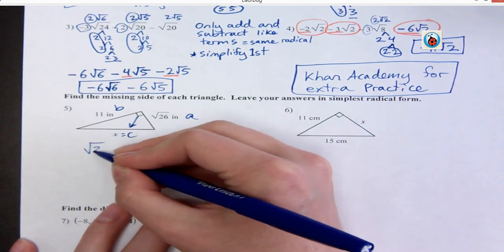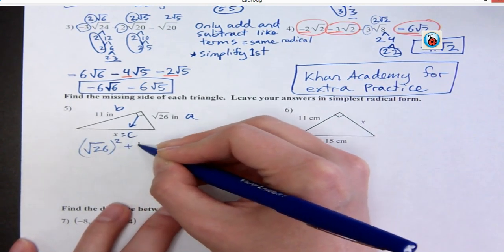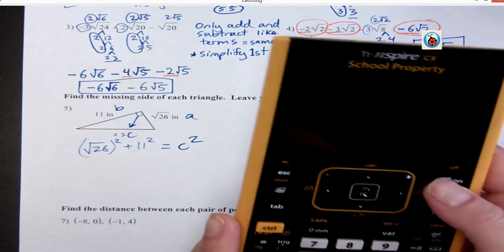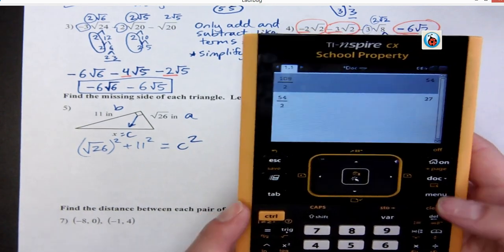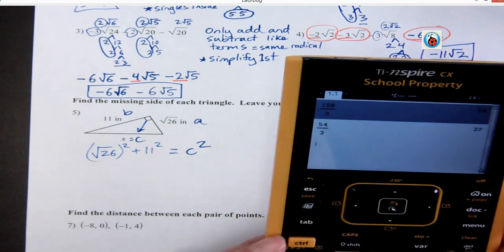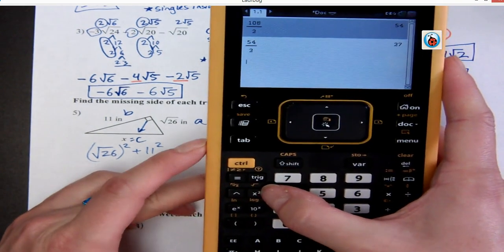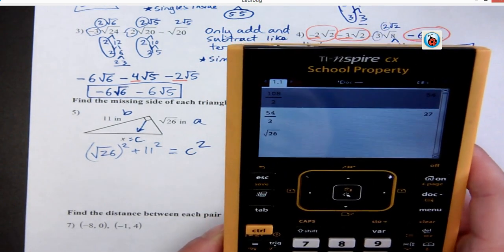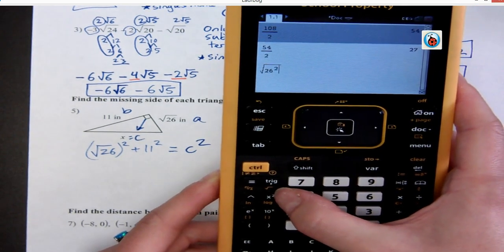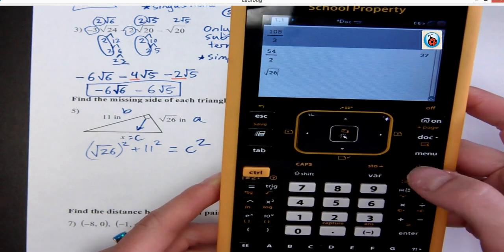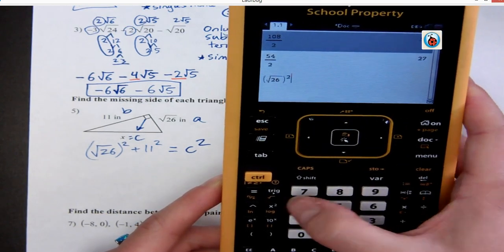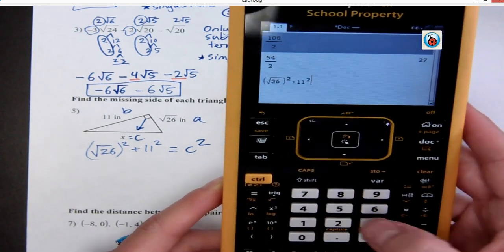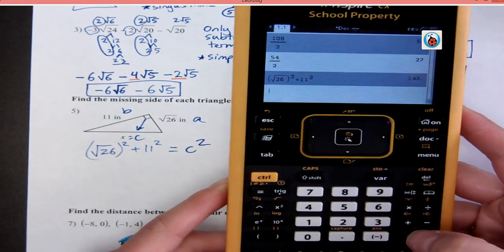And so we take root 26 squared plus 11 squared equals c squared. Okay, so these calculators are really nice. If you're using these, you can do the square root, so it's control x squared, the square root's in the yellow there, so square root 26, and then hit that same x squared button and square it. Or you can come out of the parentheses first. Squared, so it just did square root of 26 squared for me, and then plus 11 squared, and it'll do that whole line for you.